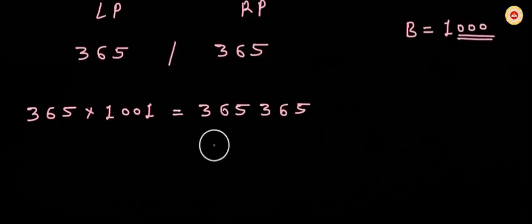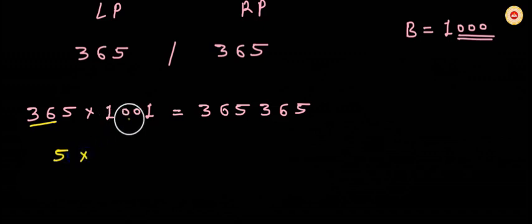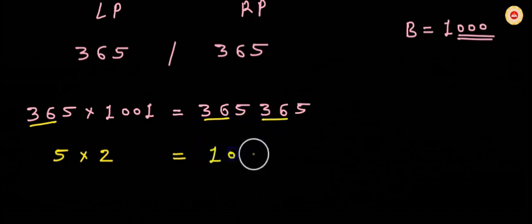Now let us check if our answer is correct or not. Let us calculate the Bijank of the left hand side and the right hand side. 3 plus 6, 9. Leave it. Write 5 as it is. Multiplied by 1 plus 0 plus 0 plus 1, that is 2, which is equal to 3 plus 6, 9. Leave it. 5 plus 5, 10. Which gives us 5 2s are 10, equal to 10.